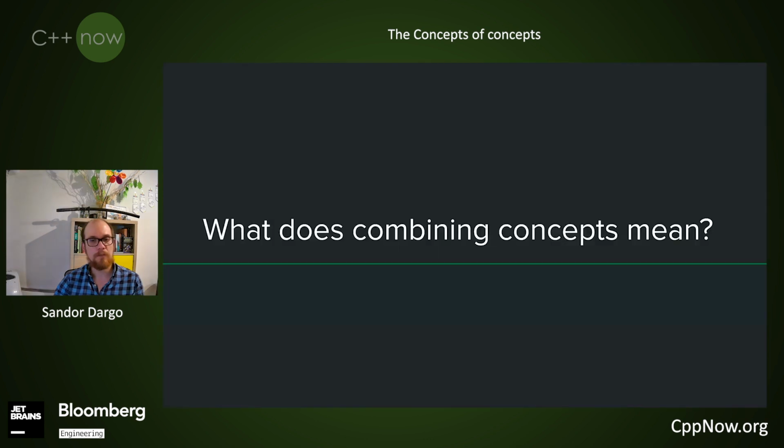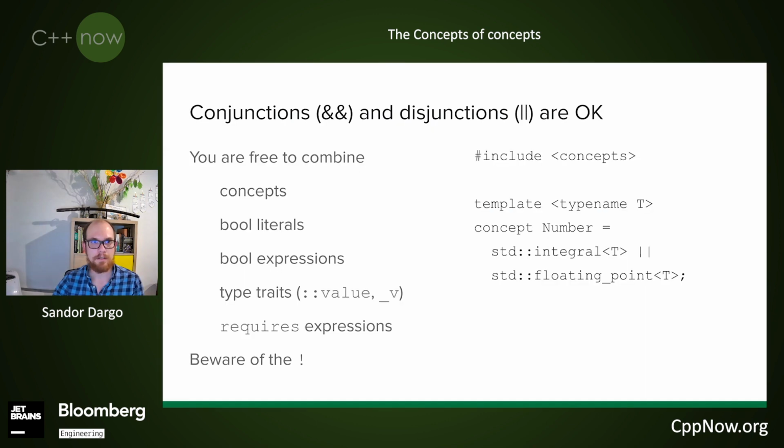What are those considerations? How can we combine these different concepts? So we have to digress a bit to understand that. What we would usually call and or, they're usually okay, but with concepts, it's better to call them conjunctions and disjunctions because there are some differences, as you will see.